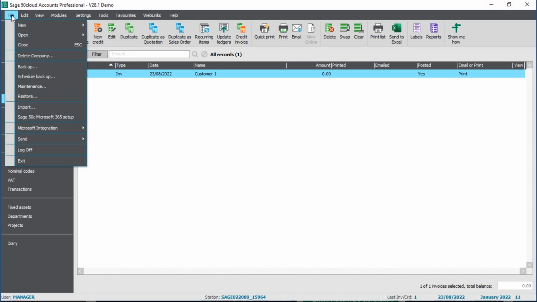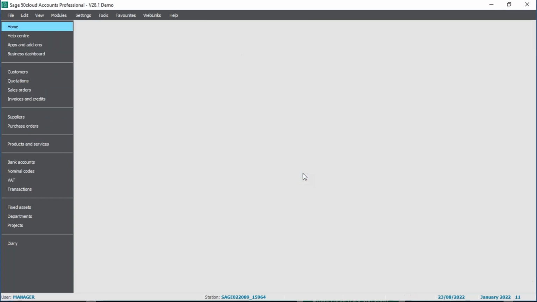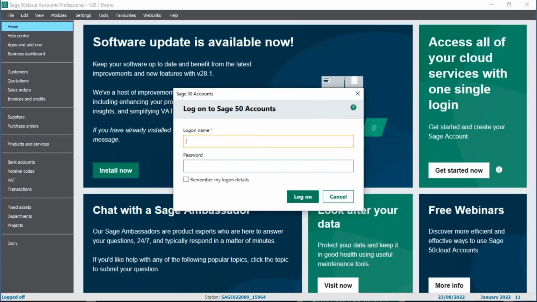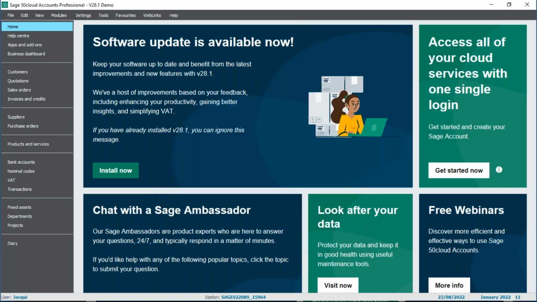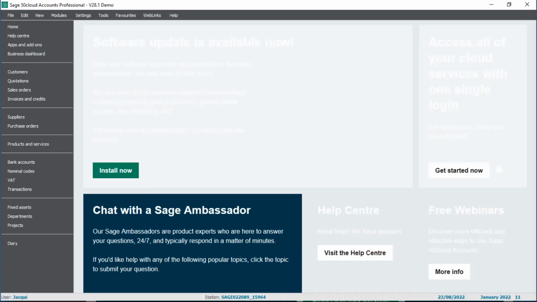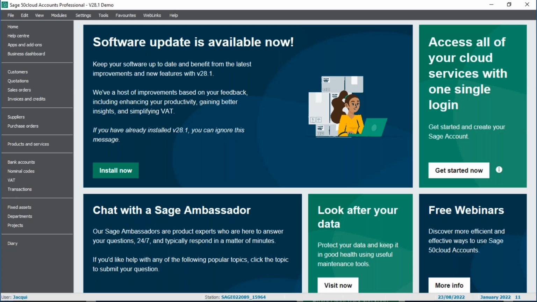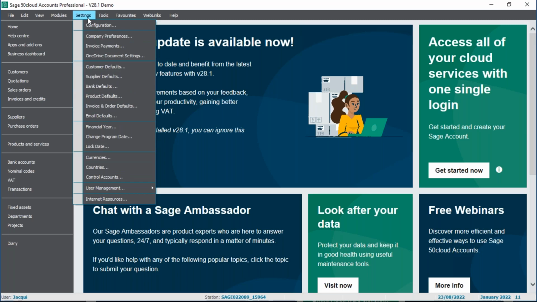So for this, I'm just going to log off as manager, and I'm going to log in as my user. And as you can see there, once I've logged in, I do have the tick box here where I can ask it to remember logon details. So once I've logged on, it shouldn't ask me again next time. Now, it might be the case that I may be moving PCs, or I've decided that particular feature isn't working because I do need other people to access the PC. If I wanted to reinstate that, then I can go into settings, user management, and delete stored logon details. So it's very easy to reinstate should I need to.